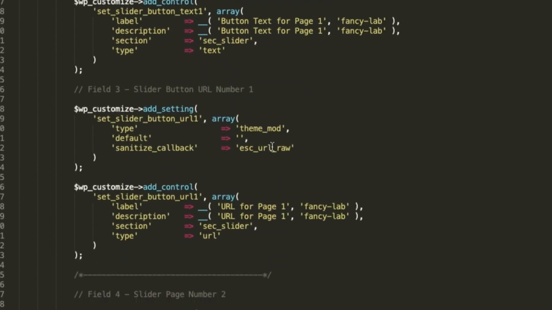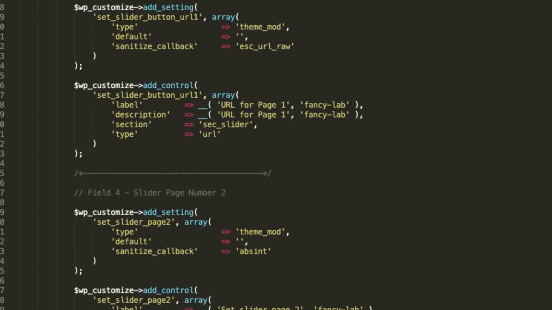Another one, esc_url_raw. This one is an escaping function, but it can also be used as a sanitizing function. Actually, some escaping functions can be used here, okay, because they also help us sanitize content. This is the case of esc_url_raw.